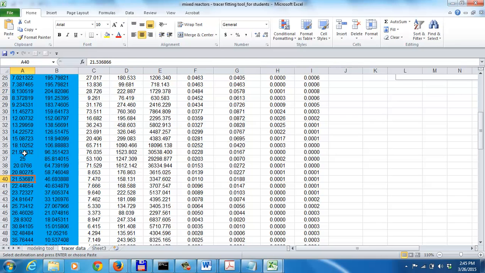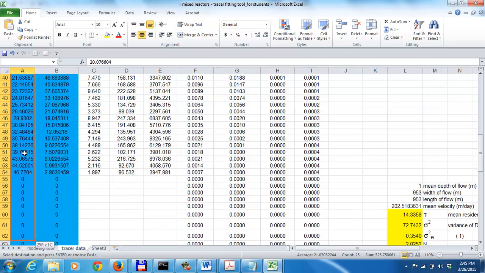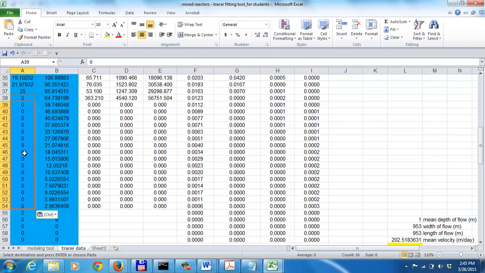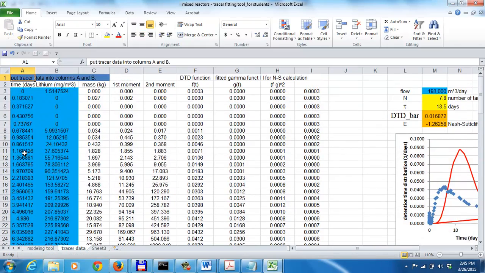I suggest here that what we do is to make sure that all these numbers are all 0. So here's the end. Line 37 was the end of the data for the time data. I don't want to process anything below that, so I'm going to make this 0 and all the rest of them 0s, because this is from the previous data file. If I don't do that, it'll kind of mess up my result.